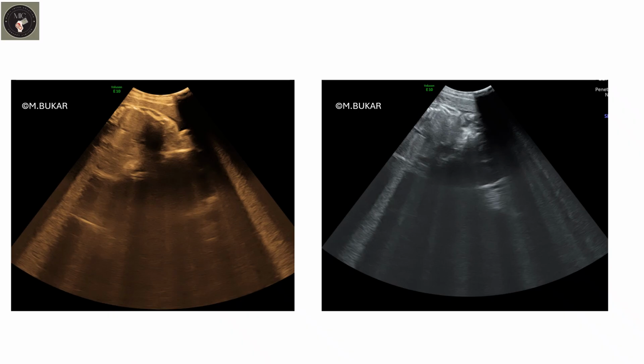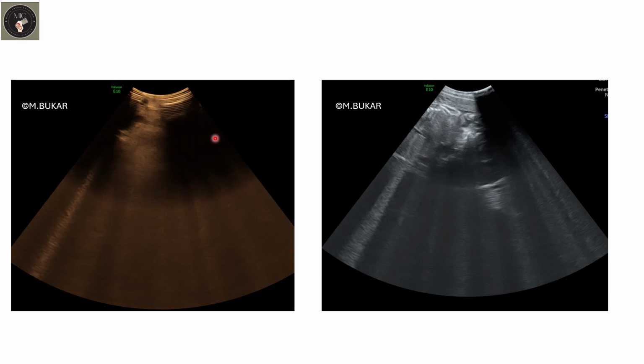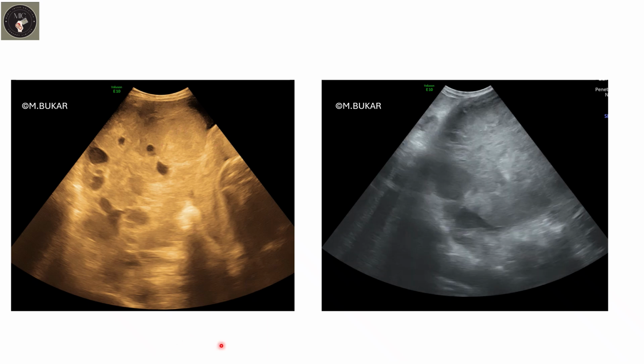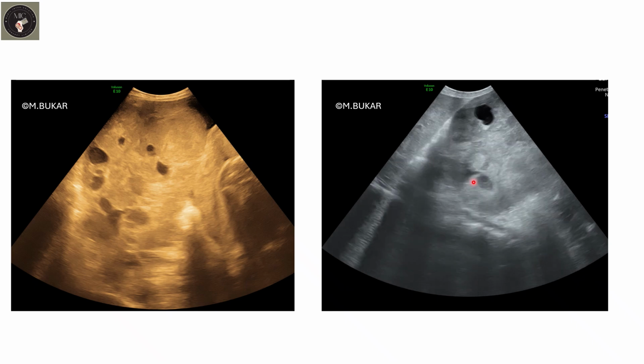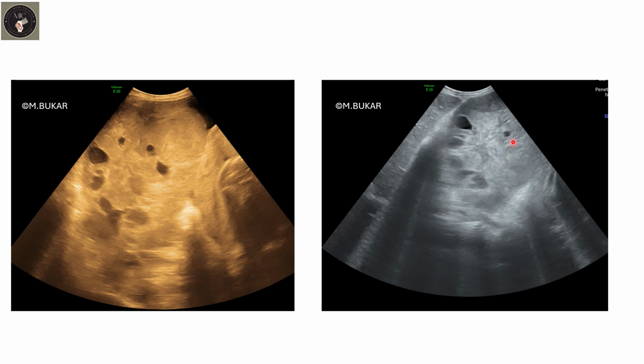Now let's review these videos closely and see whether we can pick the telltale signs of ovarian torsion. Here, look at this follicular ring sign. Look at this edema. Look at the peripherally displaced follicles here. Look at the stroma. So these are features of ovarian torsion. Again, here, look at the peripherally displaced follicles, the heterogeneous stroma, the follicular ring sign. So these are features of ovarian torsion, which was mistaken, both subjectively and objectively.